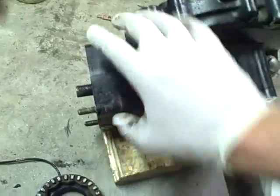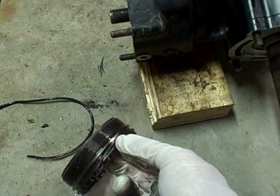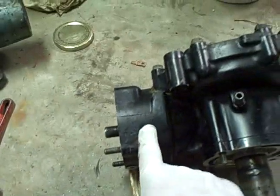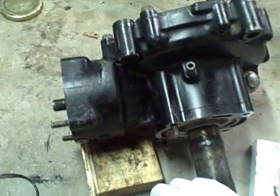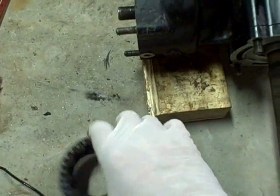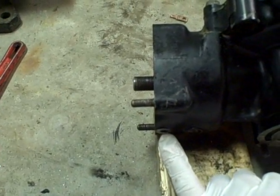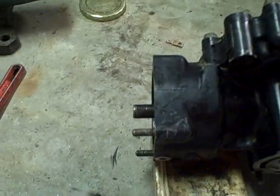I just finished getting the bearing stop out, and that was a disaster — all because of that O-ring getting pinched in there. It had bound itself in so badly and worked its way out of the groove. I had to put a tremendous amount of leverage on there to get it back out — more than when I initially broke the frozen part loose. This is what's left of the O-ring: it's completely shredded. I definitely have to come up with a better approach. I'm going to clean this all up, get a new O-ring, and try to find a metric bolt that fits in that hole to plug it, so the O-ring has nowhere to back up into.